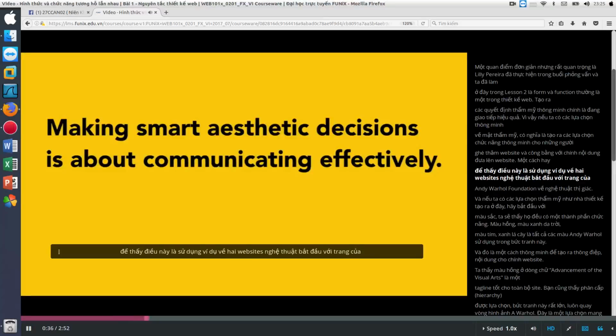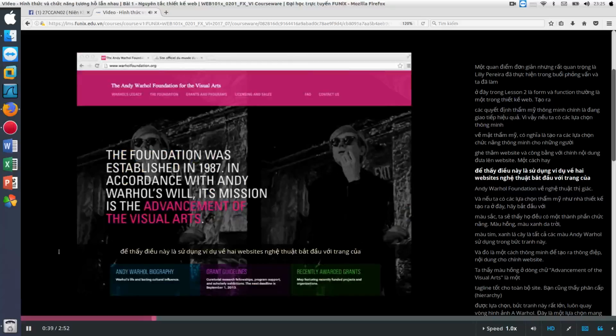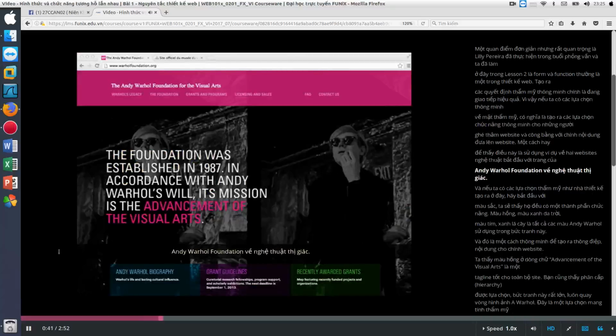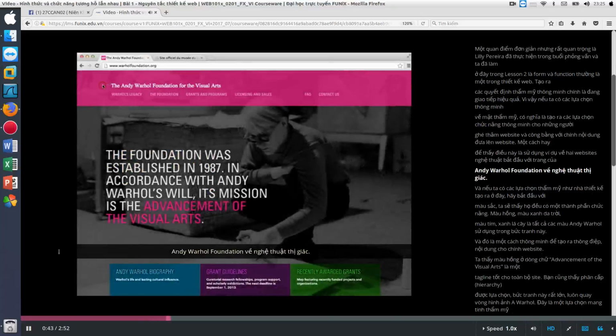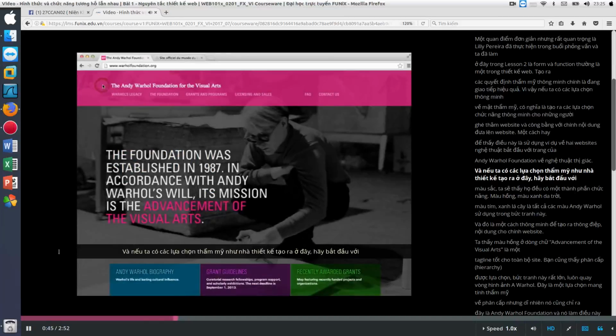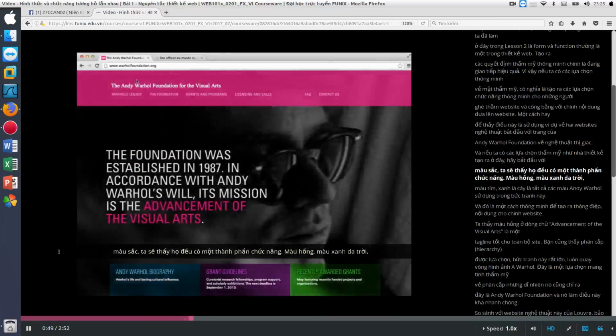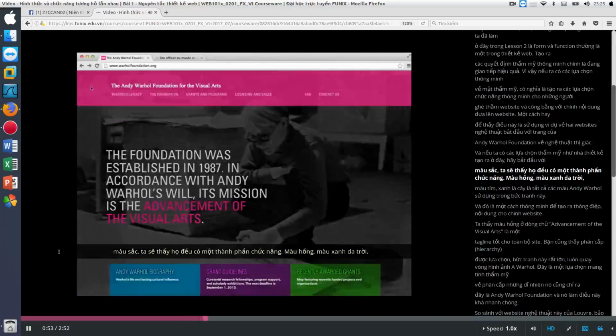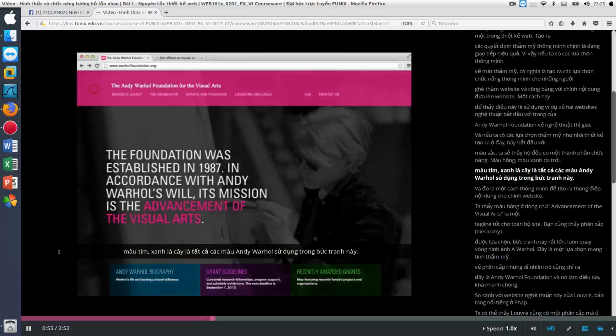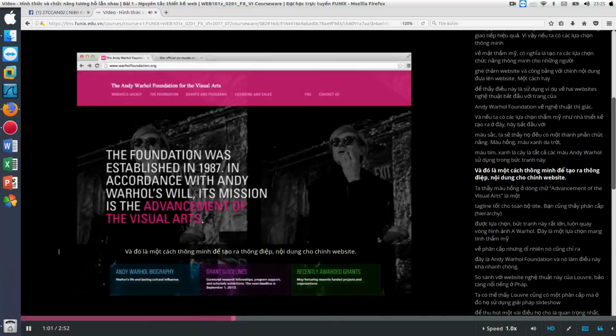A good way to see this is to use the example of 2 different arts websites, starting with the Andy Warhol Foundation for the Visual Arts. And if we go through the aesthetic choices the designer made here, starting with the colors, you'll see that they all have a functional component. So this bright pink, bright blue, bright purple, bright green are of course colors that Andy Warhol himself used in his painting. And so that is a smart way to communicate the message, the content of the website itself.